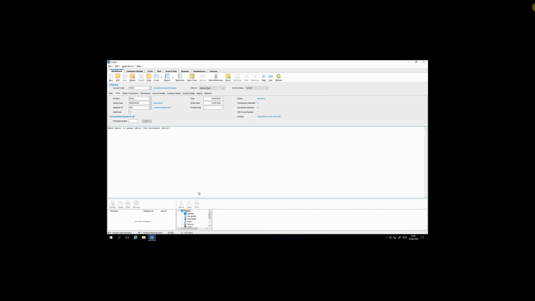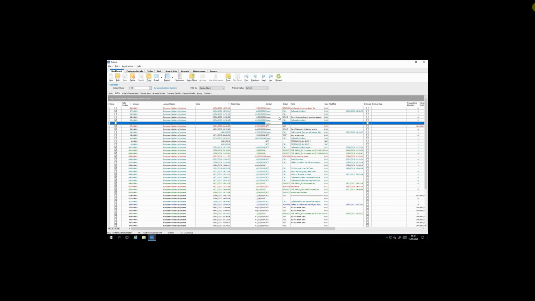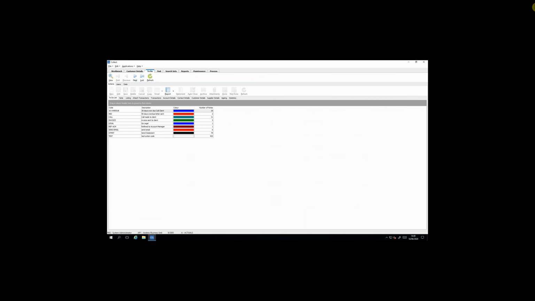So if I go and have a look at the note in the listing, I'll now see that I have something here ready to go in terms of a note action. However, I'm generating something on my to-do list. And this is the other key area of the system, ensuring you do the right tasks and have the consistency in talking to your customers. So as a user, when I log into the system, when I go into my to-do list, maybe I land here when I log in, these will be the things that I have outstanding for today. So the first thing I would do in the morning would be to work through this task list. Sure, I've taken all those actions, followed up on anything I needed to do from previous activity before I then move on to new activities.